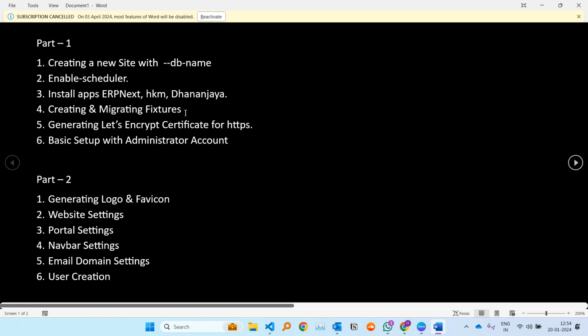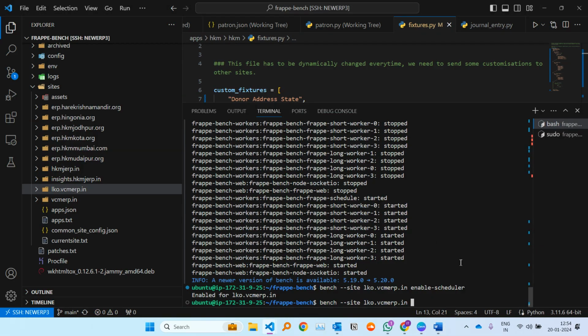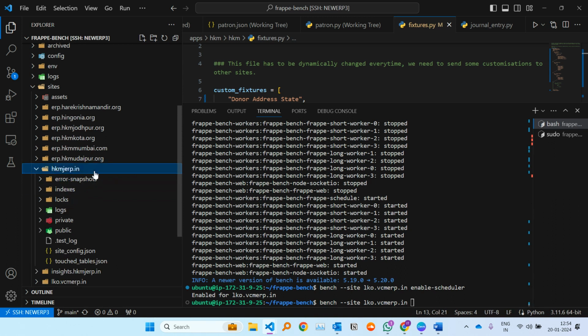Next is creating and migrating fixtures. This is important. We have around 8 to 9 sites available in our bench, and the first site which I created is hkmjerp.in, and in hkmjerp.in I have created many custom fields for the standard doctypes of the ERP Next app.